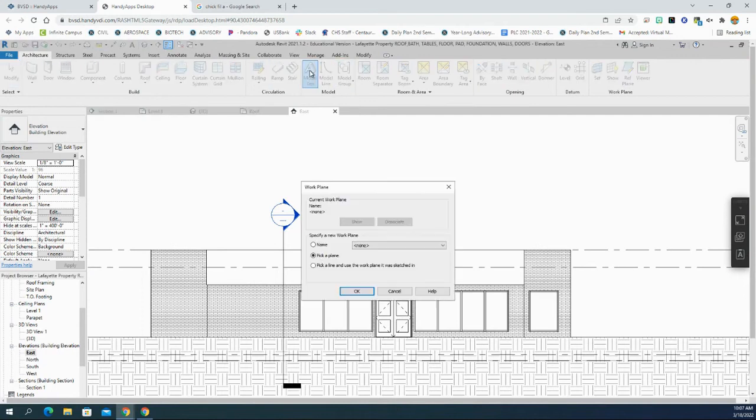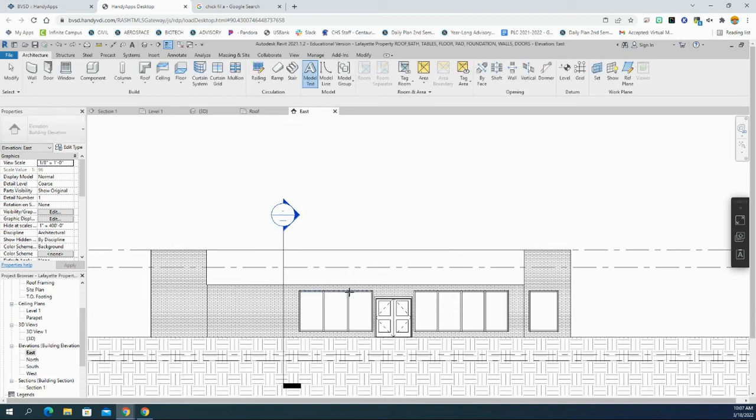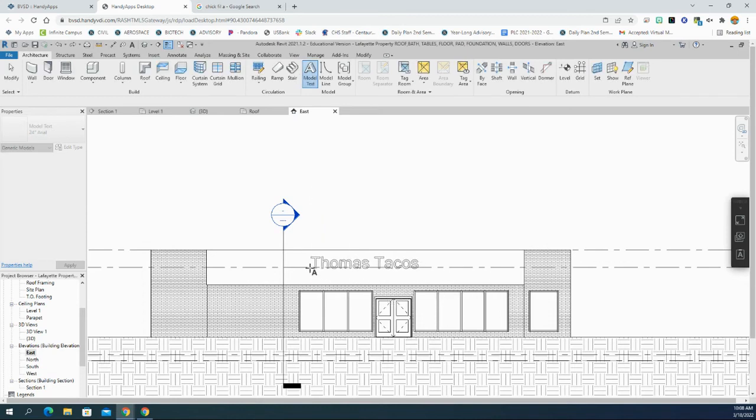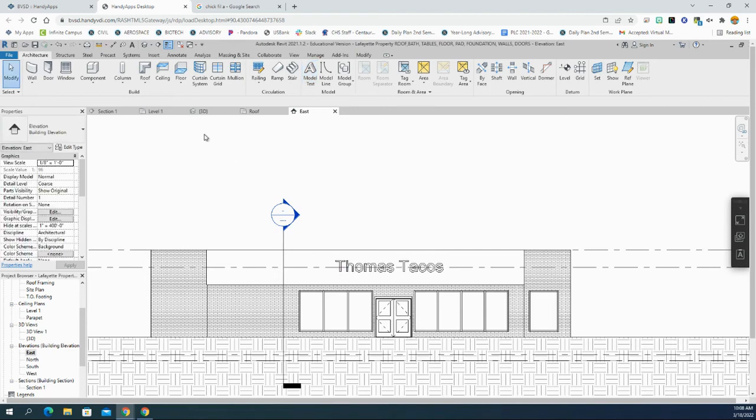I'm into architecture, model text, and it says pick a plane. So you can either pick a plane or pick a line that was on the plane. I'm going to try to pick a plane and see if it will let me select this box. Oh, there it is. You can see that's just a line that makes me nervous. I'm going to try to get it so that it shows up as a box to show the entire face. And now I can choose this one, and I'm just going to call it Thomas Tacos because I made a little taco shop. And there we go. So I have Thomas Tacos. I'm going to put that right above the door, and I place that there.